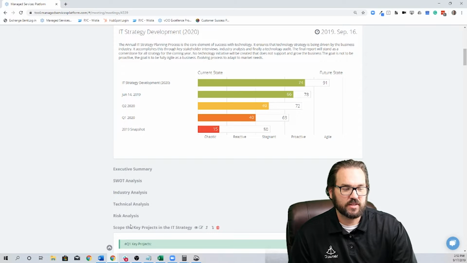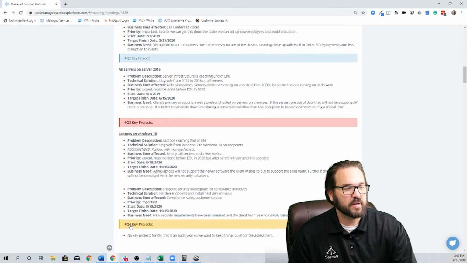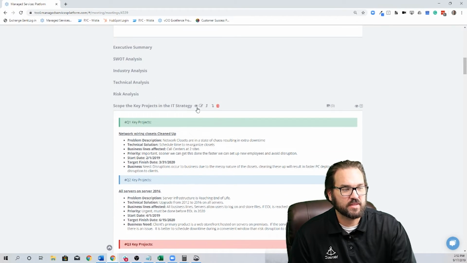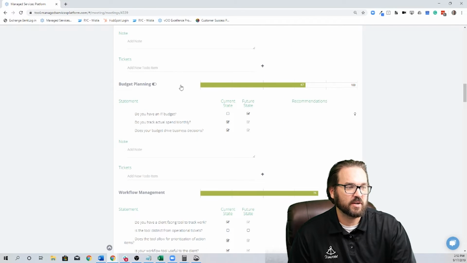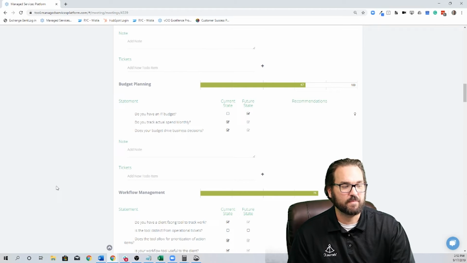And then you're going to have your content, and then you're going to come down to your project listing that is going to remind them where they are and what they agreed to do. And then you're going to see these nice little bar graphs for each section. So work budget management looks like they want an IT budget. They do track their spending and they do use their budget to drive business decisions, but no one's really tracking the IT side of things. And so we're going to go ahead and do that for them.